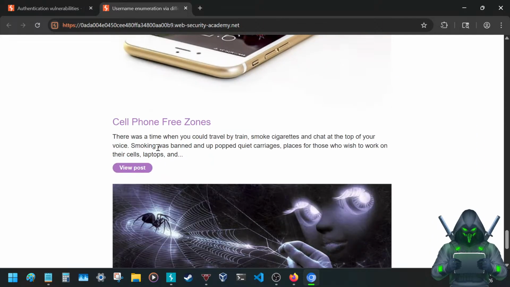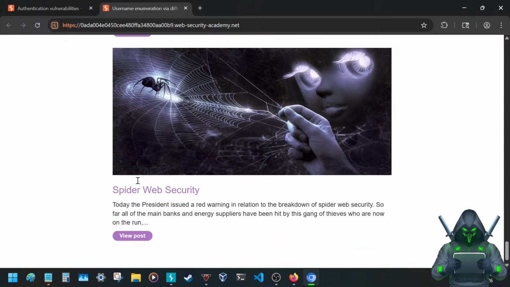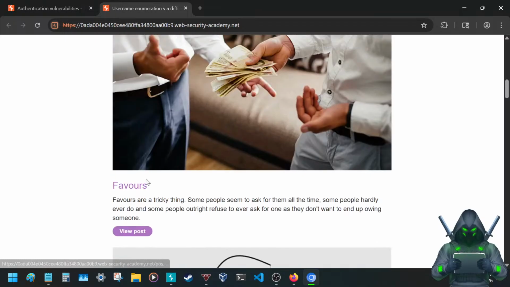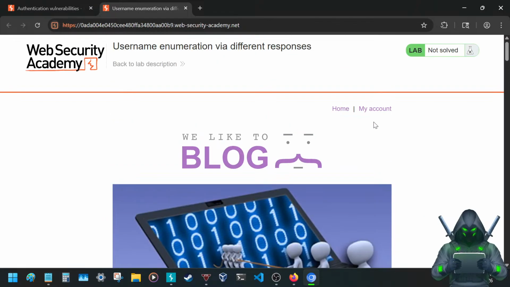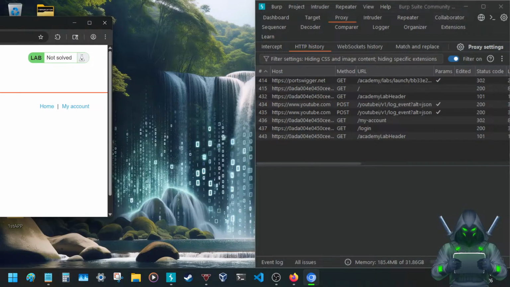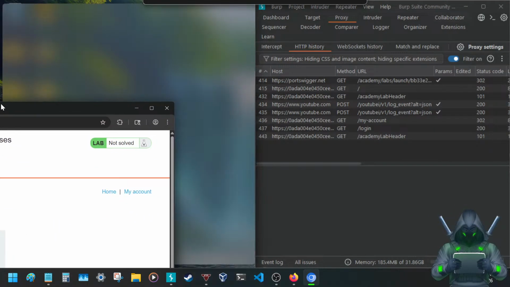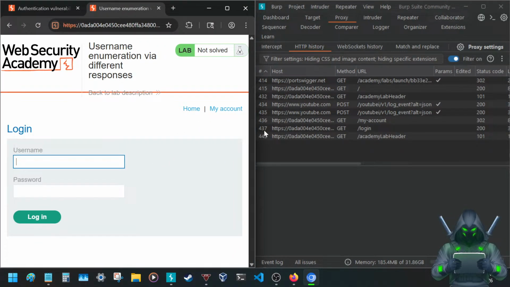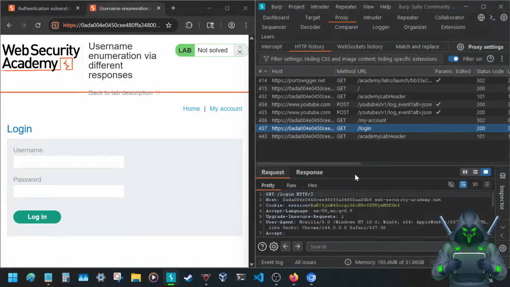There's no point in clicking through here trying to find anything, although under normal circumstances we would go right into that. So we're going to go to the My Account section. So, log in.